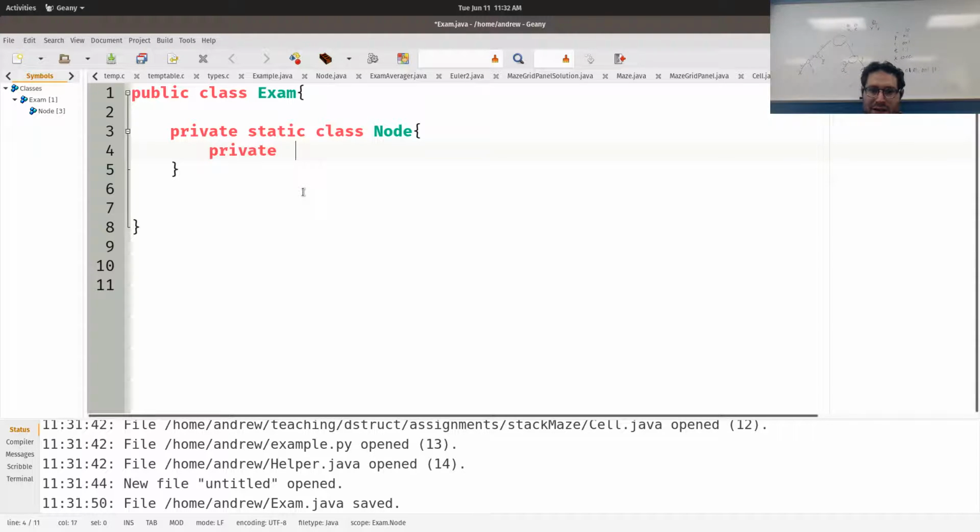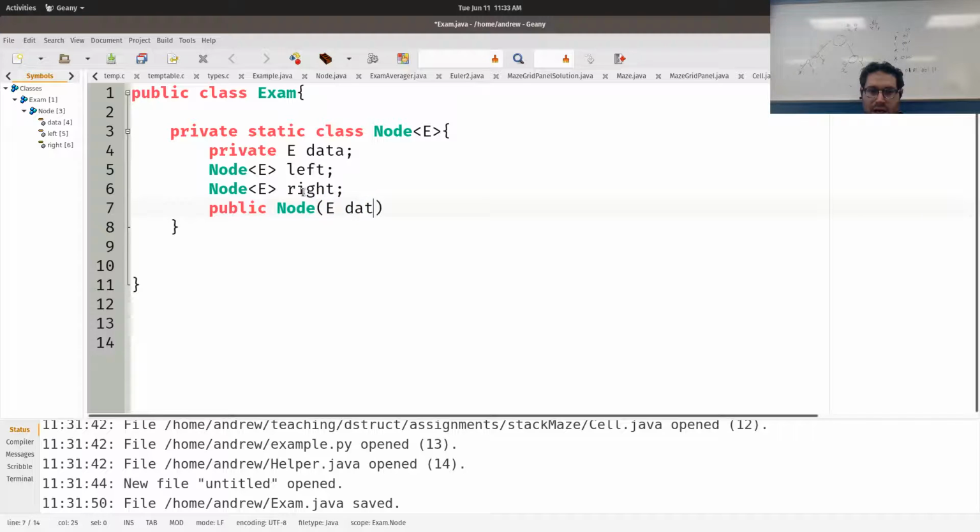We have private E data, node E left, node E right, and then public node E data, and then we say this.data equals data. There we go. There's our node class that we can now use in methods.